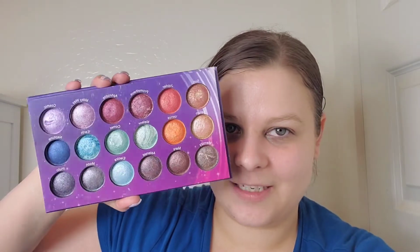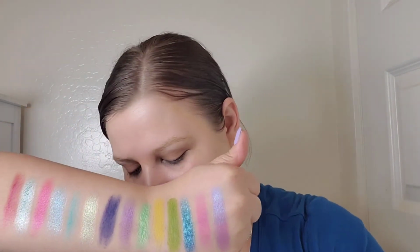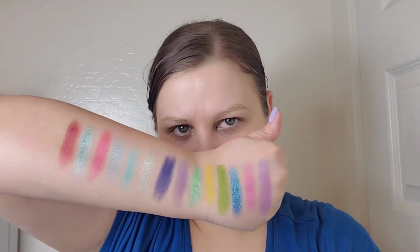And then we have the palette that started my obsession with collecting all the space palettes from BH Cosmetics. That is the Galaxy Chic palette here. And this is what this beauty looks like. You guys can see I have a dip in Comet. I use this one all the time, so of course we're going to swatch that one, as well as Aphrodite. So we have Comet. Look at that. It works so well after all these years. And Aphrodite. Give me 1 second. We're going to build Aphrodite up. There we go. Oh, so pretty, so pretty, so pretty.